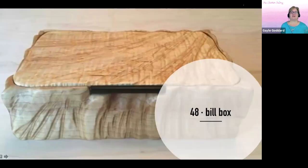The bill box. So this is me. I went onto Etsy and found a really pretty example of a handmade box, but the idea is you want some place to put your bills so that when you are ready to pay them, you can actually go and get them. And as you receive bills and you want to keep up with them, if you're still getting them in paper form, you want to keep up with them.